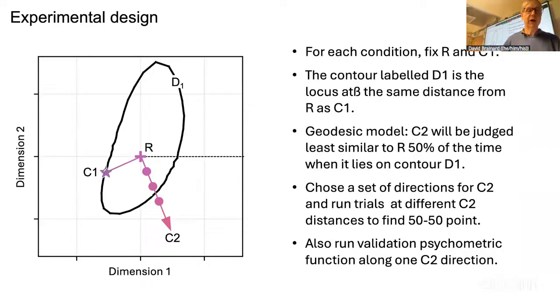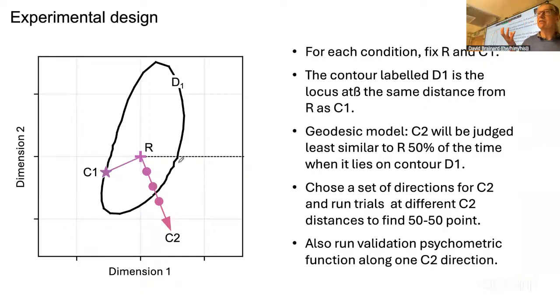We pick a comparison 1, some geodesic distance away, D1, the distance from the reference to C1. And then we pick a direction along which we could vary C2. And so the reference, C1, and this direction define a plane in the 3-dimensional space. And so we're now going to just simplify our lives by thinking about things in that plane. And we can compute in the plane the contour that is equally geodesically different from the reference. It's not an ellipse. It's got whatever shape it has, because the ellipses are getting bigger and smaller as we move in different directions. We pick D1, we get this contour.